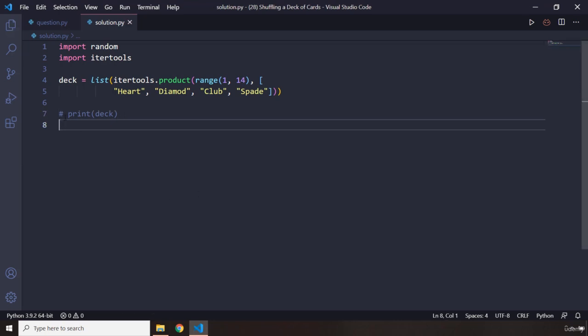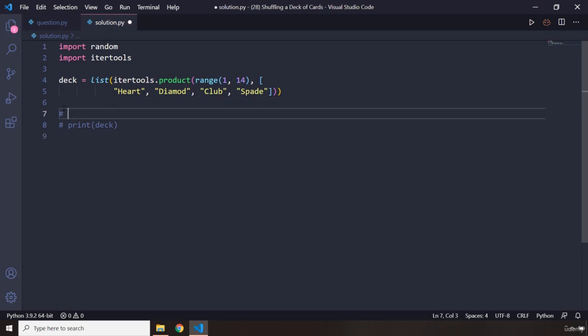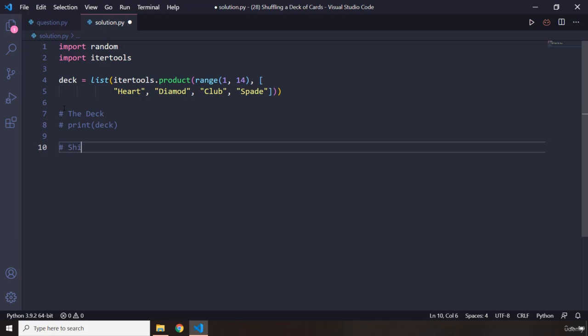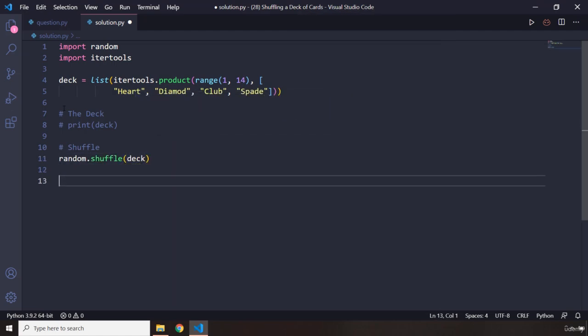Now that we have created the deck, I'm just going to call it deck. After we have created that, let's go ahead and shuffle it. To be able to shuffle it, we are going to grab the random module, and let's grab the shuffle method, and I'm just going to pass in the deck. Perfect. Now we need to draw our cards, right? I'm going to say drawing the cards. How can we actually do that? Each time the program is run, the user is going to have four cards or three cards. You can go either way.